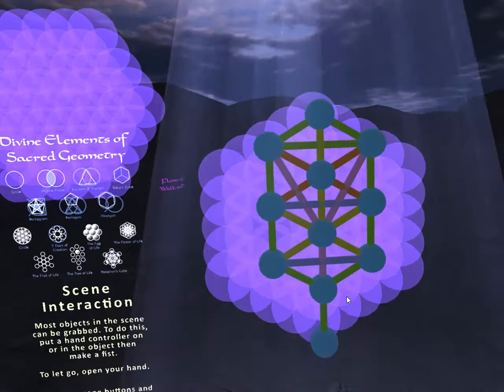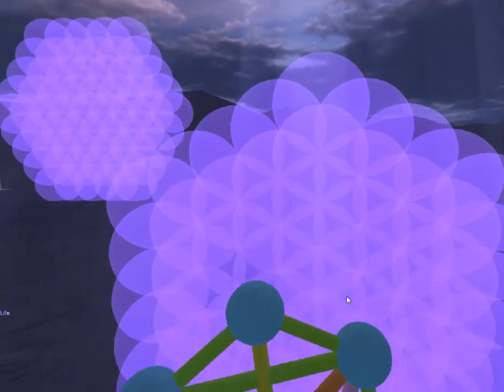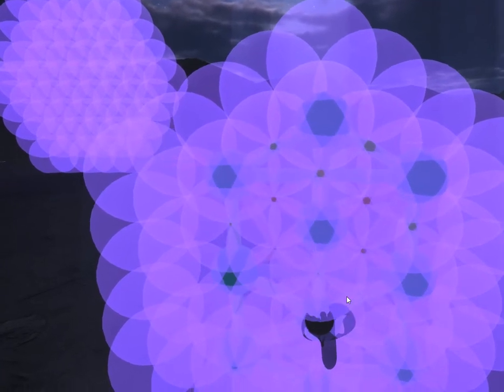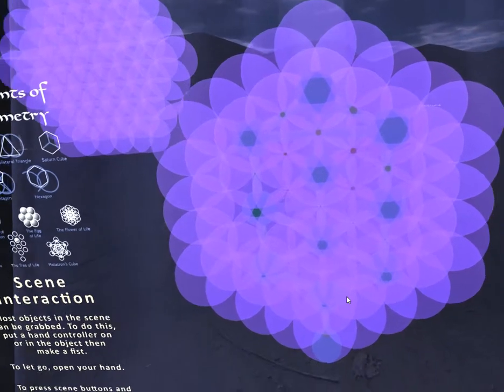Here's the Flower of Life and the Tree of Life. One of the things that I found with this one is that you can find this Star of David if you put this in here just right. And there's the Star of David right there. And that's, of course, a hexagon as well. Anyway, I think that's pretty cool.